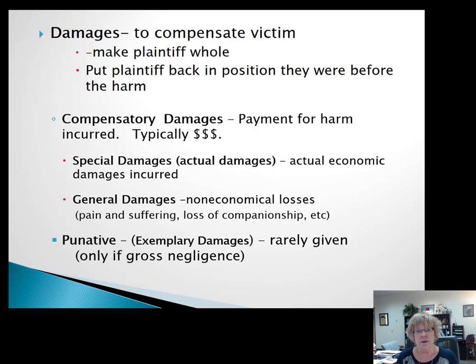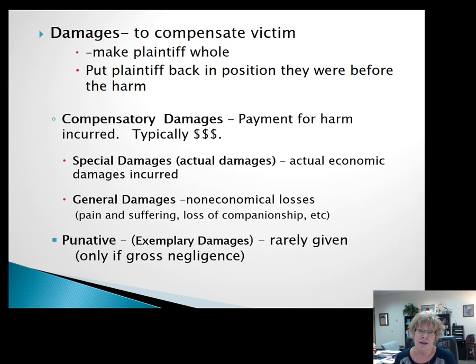What about punitive damages? Can we add that in? Now, when we talk about punitive damages, also known as exemplary damages, and we refer to them as exemplary damages because when we give punitive damages, we're trying to make an example of that defendant so that other people won't do that again. So we want them to learn from their example, but we also want this to be an example, kind of a beware to other individuals.